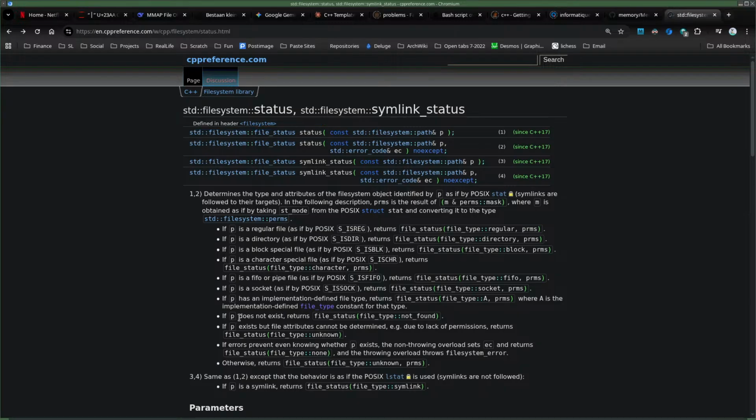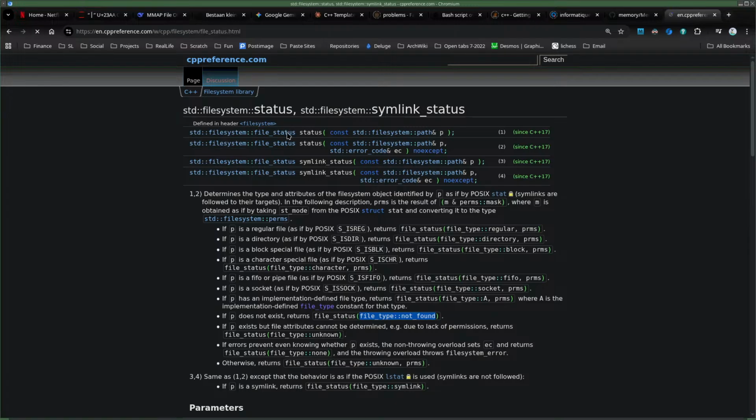If p does not exist, it returns file status, file type not found. What can we do with that? So look at the type, I guess, and then compare it with not found.